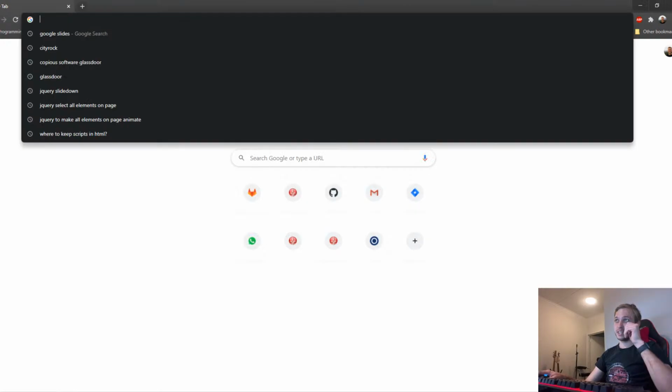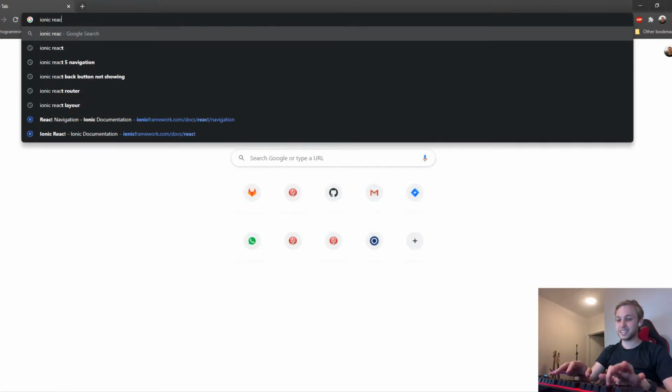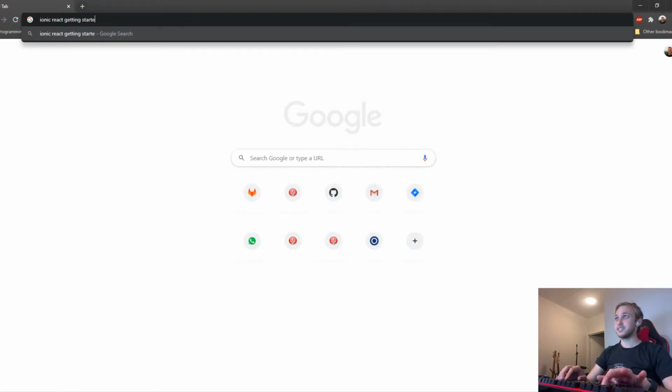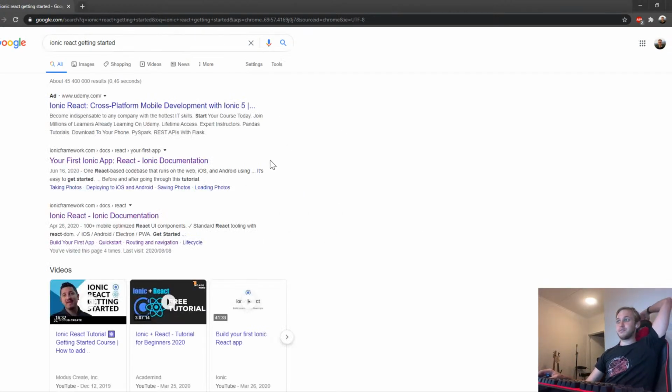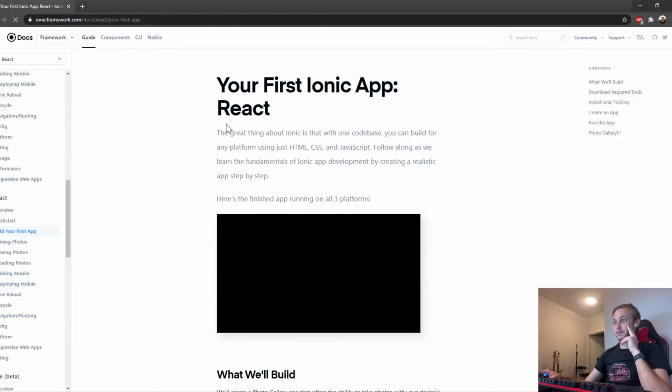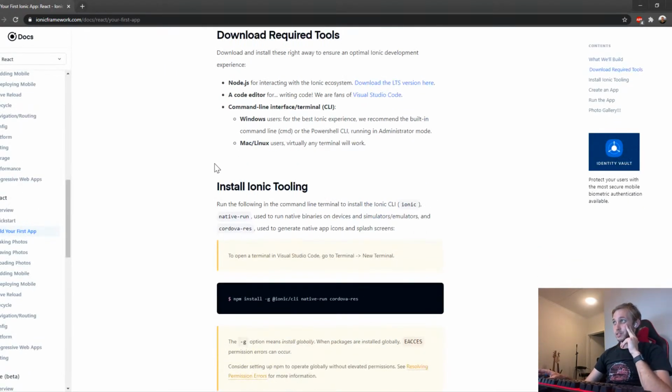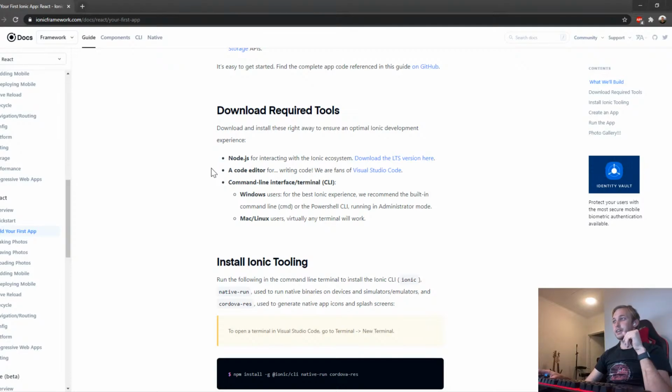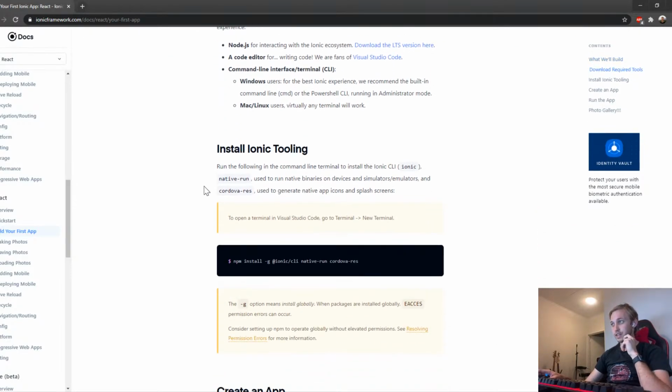I'm going to start by just going to the Ionic React getting started docs, because why not just be lazy and get started with Ionic that way? In order to do this, I'm assuming you have Node installed and Visual Studio Code, because that's what I use for everything.